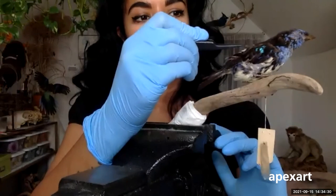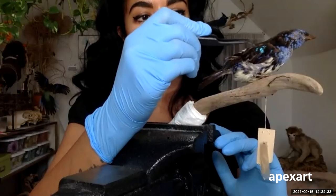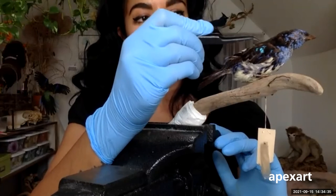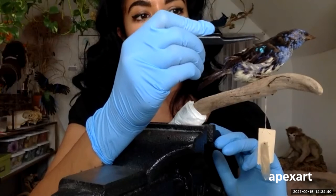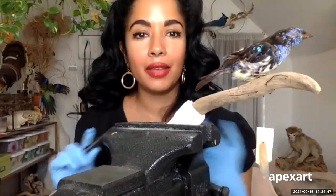John asks, with respect to white feathers that may be dingy or discolored on a bird, do you have techniques to either clean or recolor them to restore the natural white? So white feathers are so tough, even on a fresh bird, like washing blood out of it, or if it's roadkill or anything like that, it's so difficult to keep white feathers pure white. I would say with taxidermy, cleaning it dry is good.